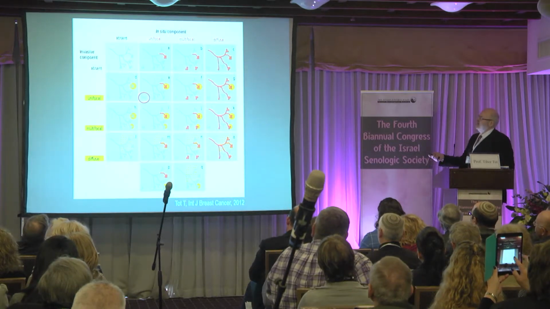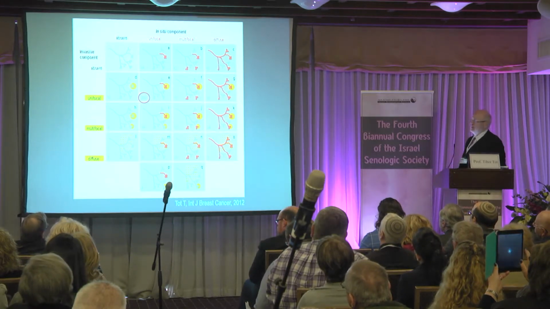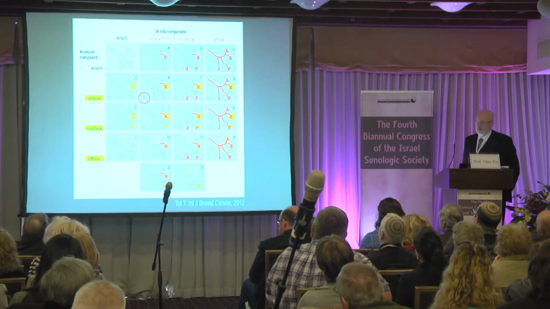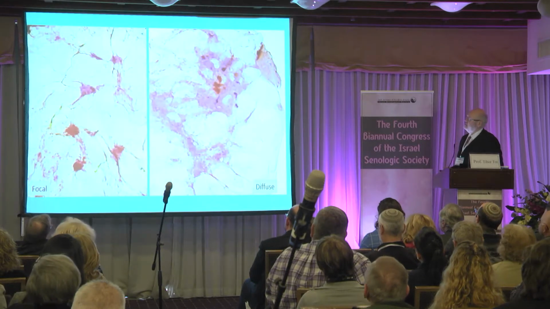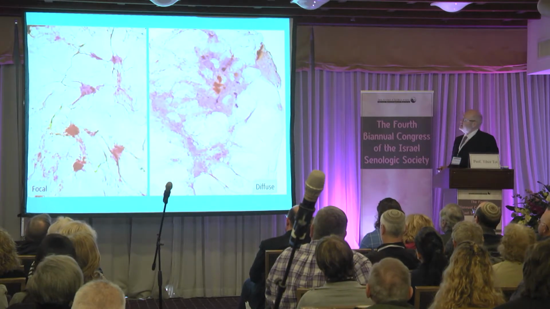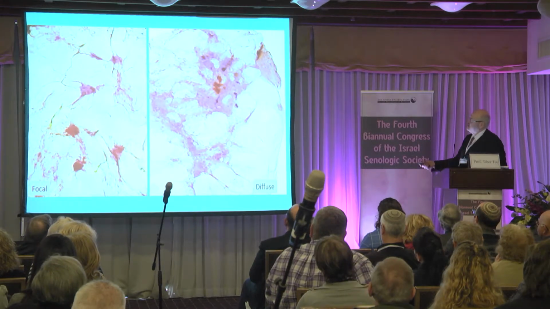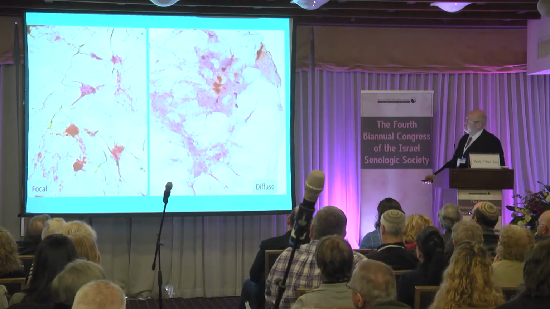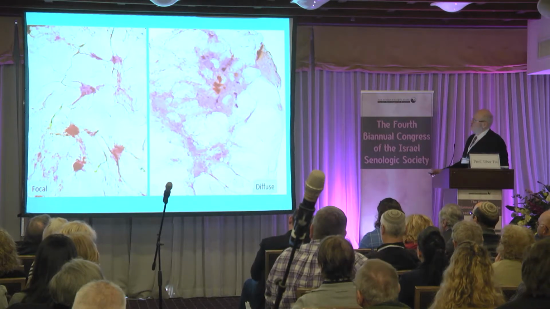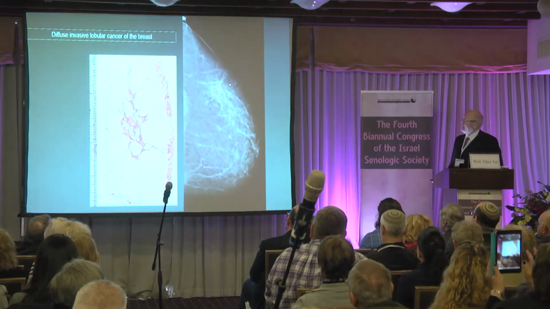Okay, and I make a kind of chart here combining these, and it is very easy because it is only 17 different combinations possible. And you know the reproducibility of this is not so very, but for the practice, this is diffuse because you cannot encircle part of the tumor here and there. And this is focal, and this is multifocal because you can make a circle around the tumor. This is diffuse, and this is multifocal. This one is unifocal also.